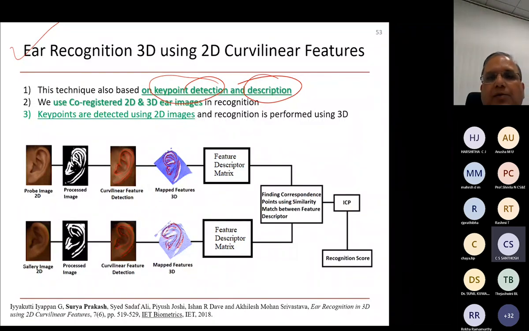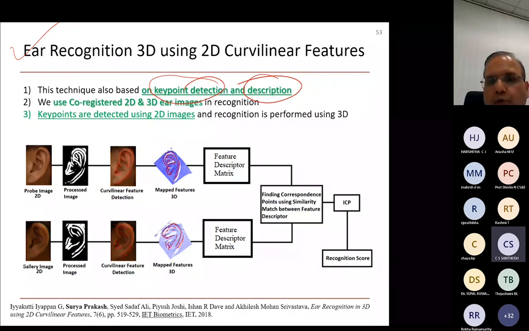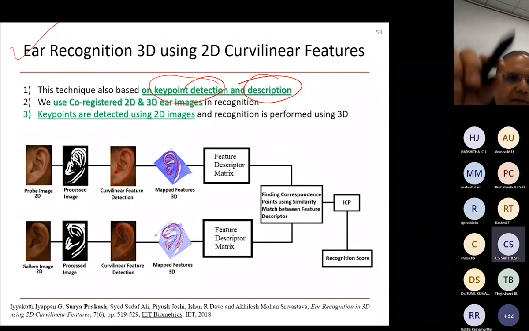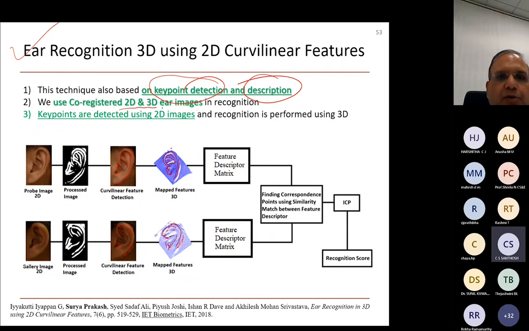As you know, if you are given 3D data and want to get descriptor vectors, you first have to identify some salient feature points and then describe those points with the help of descriptor vectors. So this is the overall procedure of obtaining the salient points and then computing the descriptor vector for them. As I said, we are making use of 2D and 3D images both.